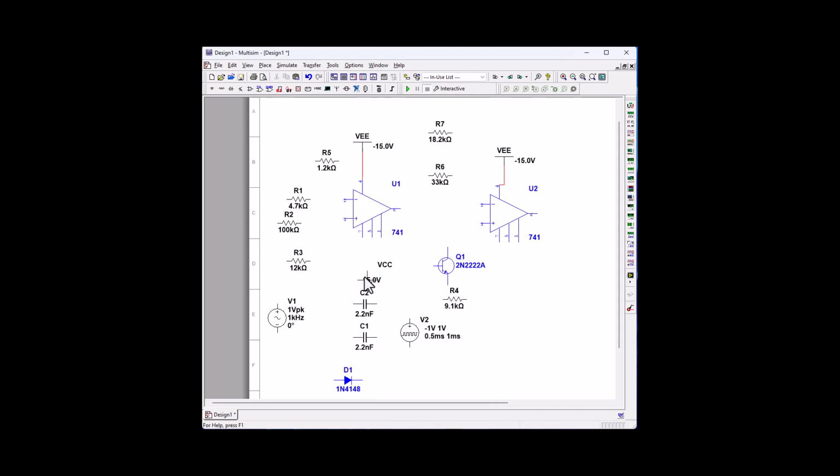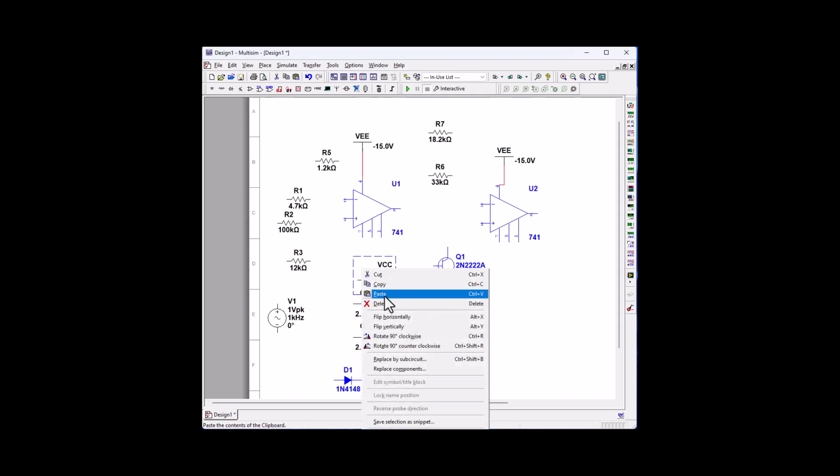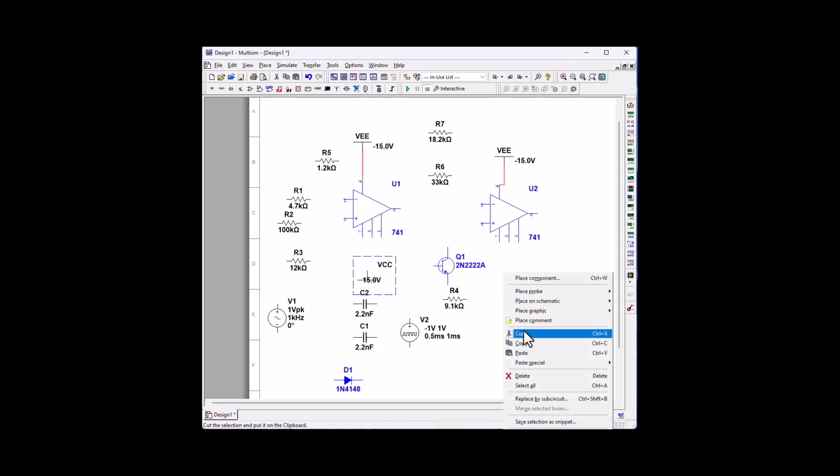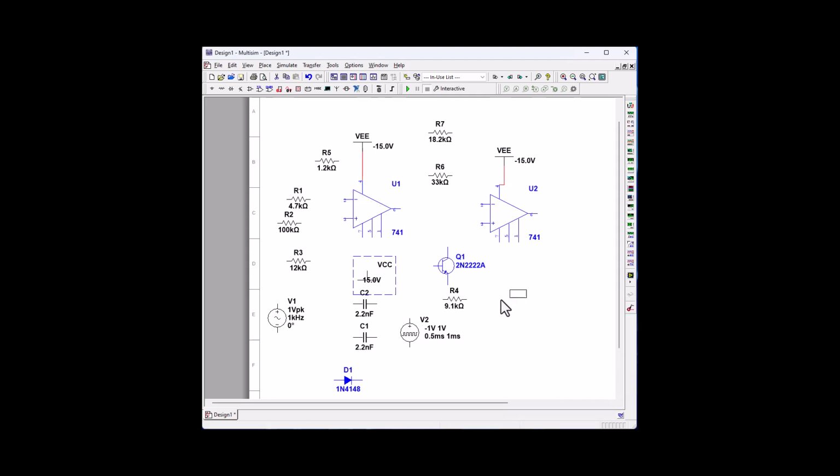And let's go ahead and copy him. Reassemble our power supply here. Okay. And we got our 2.2 nano above our, and we have 100K.